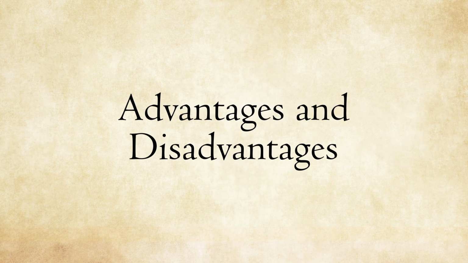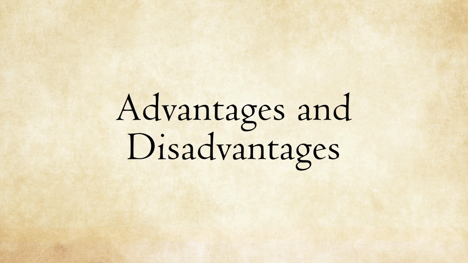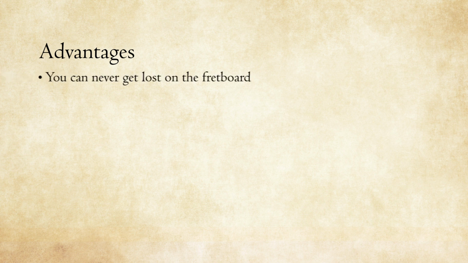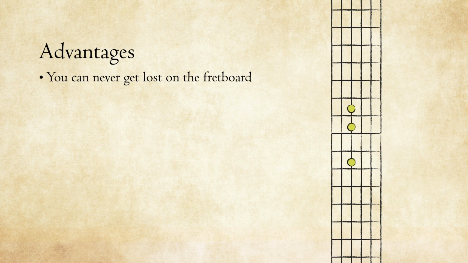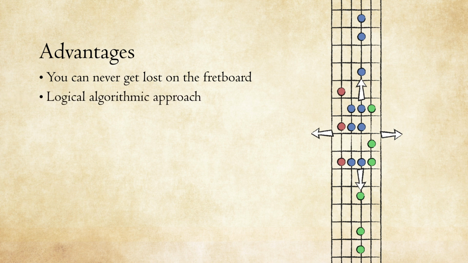There are advantages and disadvantages to building the grand unification pattern this way. The clear advantage is that you can never get lost in the fretboard again. If you know the shape or 2 you previously played, and you know the shape you're currently playing, you will always know the next shape to play in any direction on the fretboard. This is pure, beautiful logic, and it works every time.